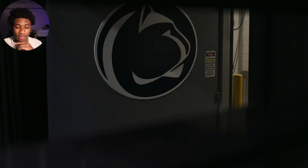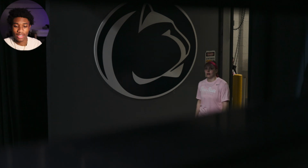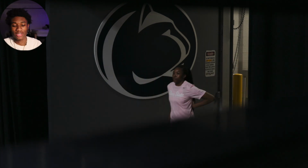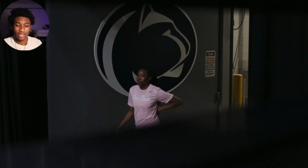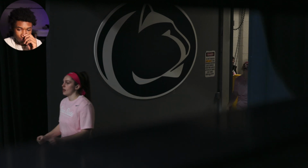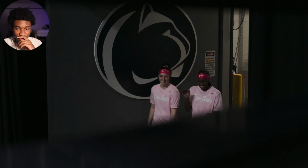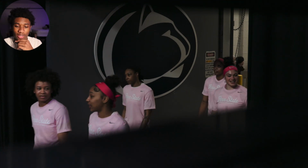So I wanted to try to get something different of the girls and see, would I be able to get them in a different light? And I really like, we have our logo right here, so it's very perfect to have it centered. I know they're gonna walk through here, and you sort of get a different angle, a different feel of what's happening. You get to see them walking through the tunnel, something like that.